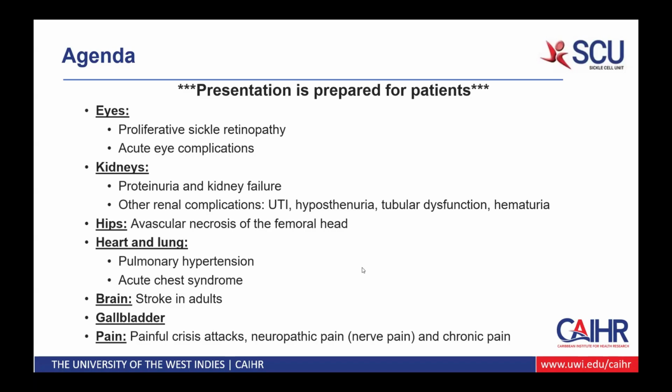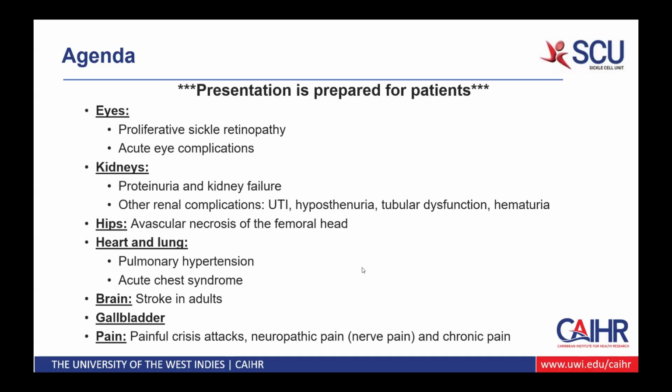And for healthcare workers, you can always get these guidelines that we have at the sickle cell unit. Most of what I'm presenting is actually coming from this, so if you're interested, you can get a copy of that book here and learn more. These are some of the things that I'm going to be talking about. Of course, it is adult complications, so things that predominantly affect children, like diseases of the spleen and so on, I'm not mentioning here.